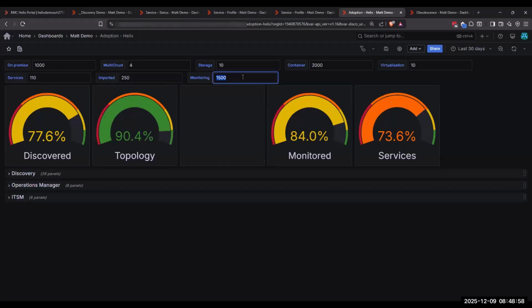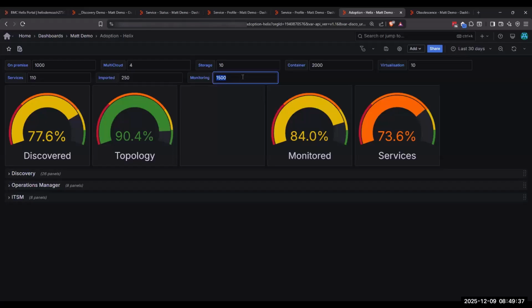And these dials across the page are reflective of that. They're looking into discovery and they're saying, right, you said you had 1,000 things across the infrastructure for on-premise networks and servers. We've scanned about 776 of them, so 77%. So it helps us understand. We thought we had 1,000. We've scanned 77. Tomorrow, hopefully, that's 78%. So it allows us to see progress and understand and be honest with ourselves. What do we think we have? What do we see? What does the tooling do? How do we get that to 100%?